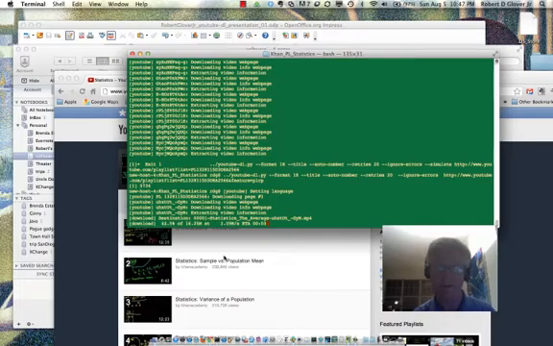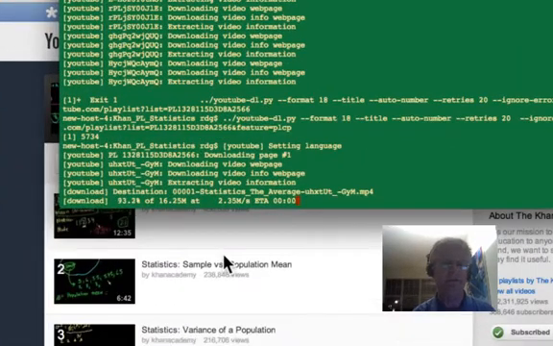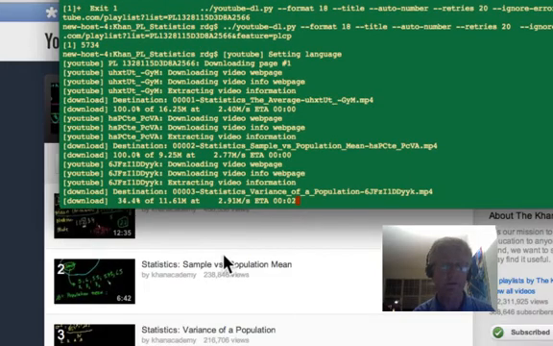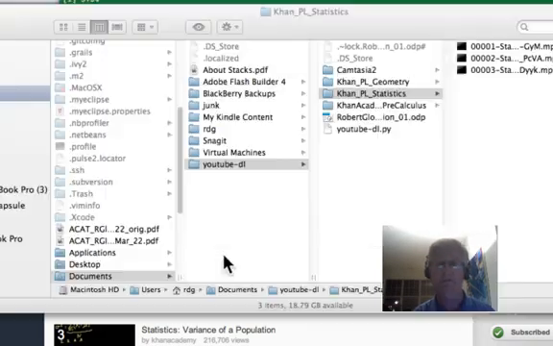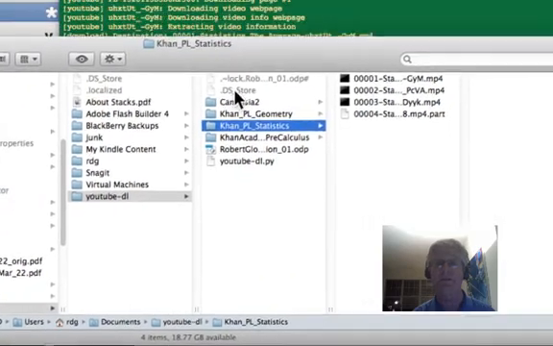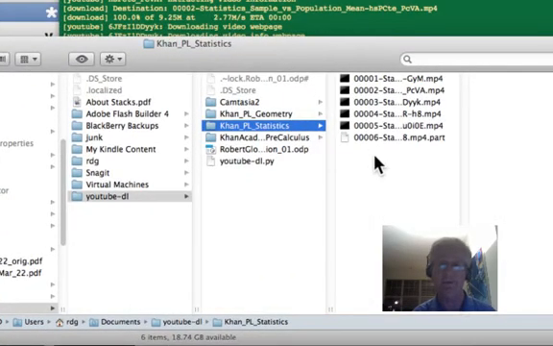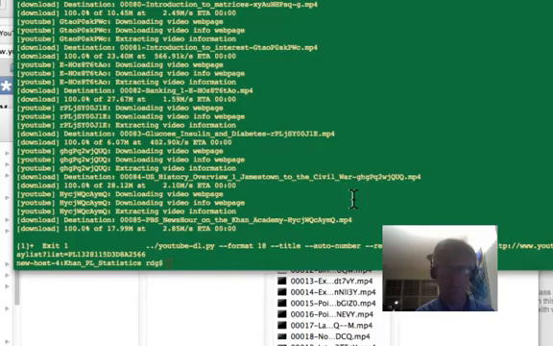And you can see, if I make it a little bigger, that it's giving you a little status on each one as it downloads and goes to the next. And this can take quite a while, depending on how many there are. But you can watch the progress in Finder as it runs. So here we are in the statistics playlist directory, and you can see that it's going through and making more and more and more. Depending on the number, this could take 5, 10, 15 minutes. So we'll come back when it's done.